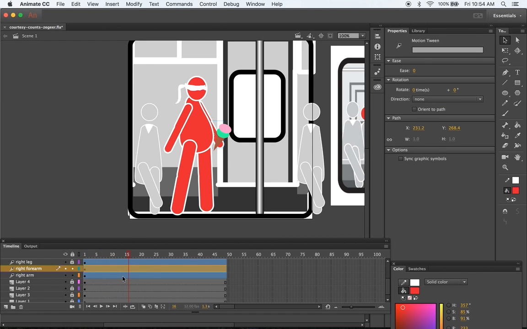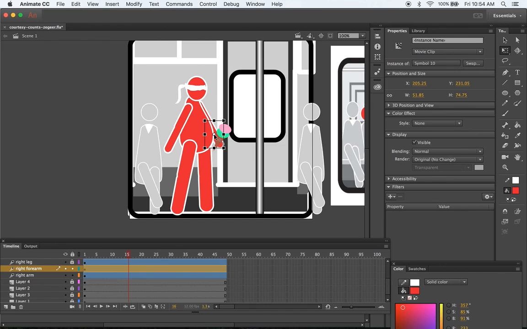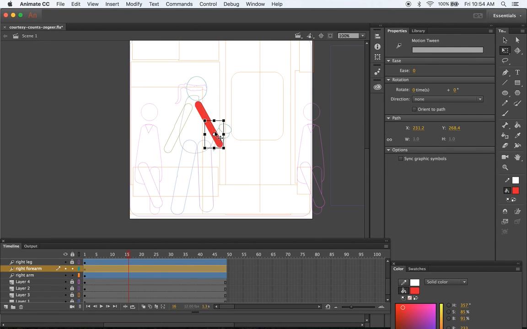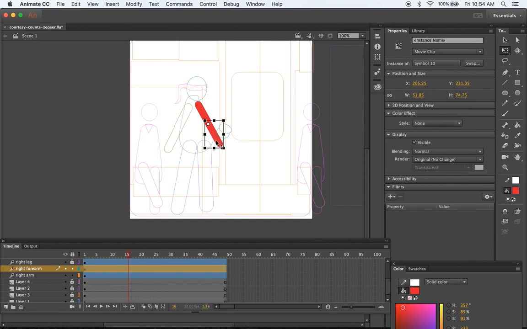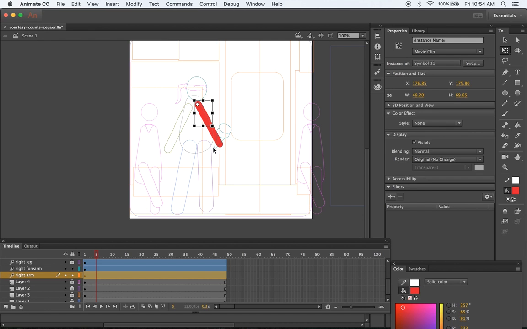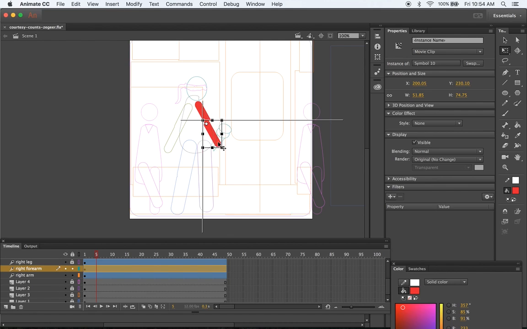I was going to have him walk into the scene, but why be so ambitious this time around? Forget it. I'm actually going to have, let's do this again. I'm going to have this part of the forearm connected at the elbow to the upper arm, and I'm going to have that connected at the shoulder to the body. So now I can, whoops, now I can rotate this. No biggie.